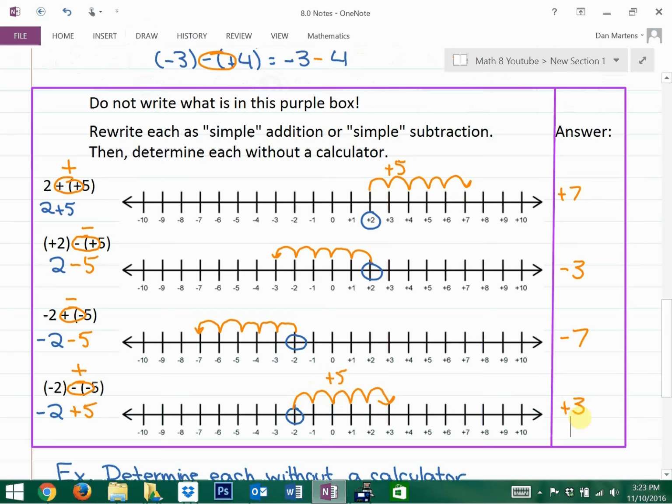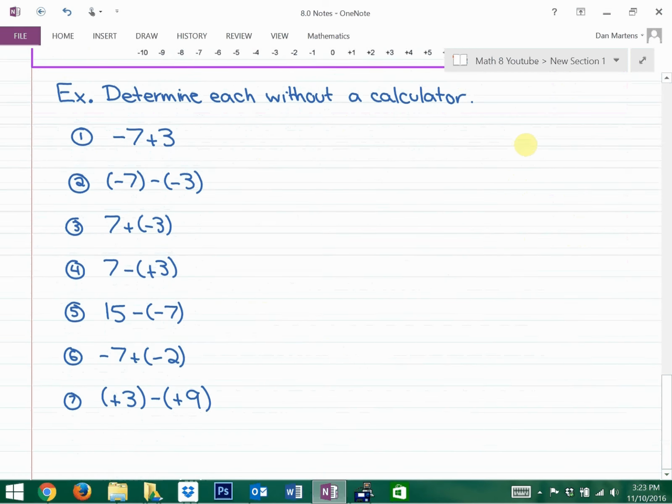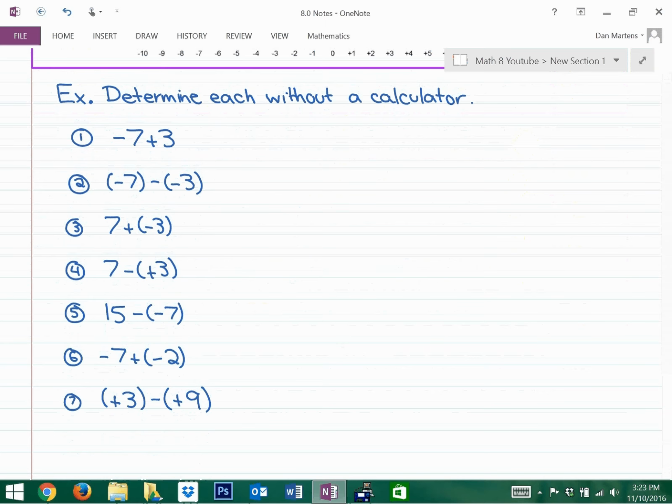Okay, so the last thing I'd like you to practice, and you might want to try this on your own, and I'll get to the answers here pretty quickly, are these 7 problems. Maybe try them. I'm going to get to the answers here pretty quickly, and I'm going to kind of visualize a number line, because what you're going to find in some cases is that the number line's not long enough.